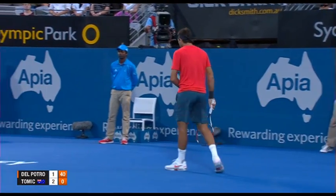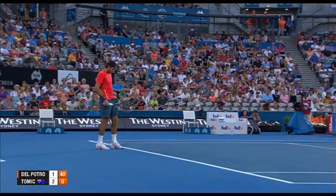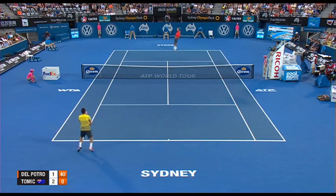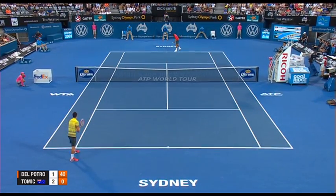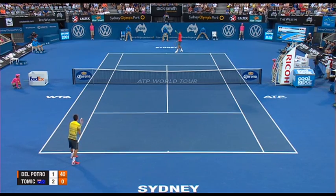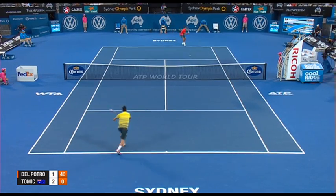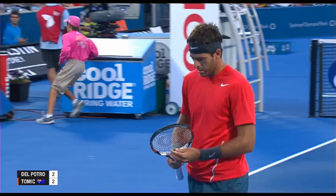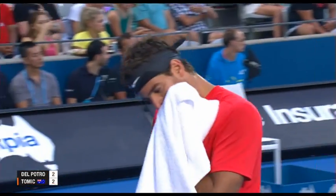Think about the age that Del Potro won the US Open. He was just on 22, and Bernard's 21 now. Is he close, do you think, Nick, of getting a slam under his belt in the next year or so? I think that'll be a big call. He's got a little ways to go yet. Game Del Potro. Love game to Del Potro, so it's on serve at 2-all.